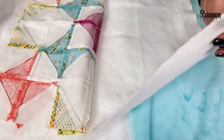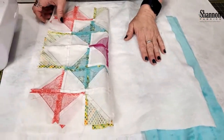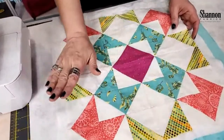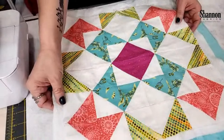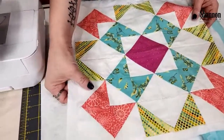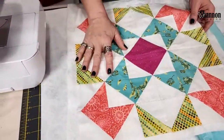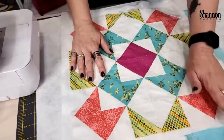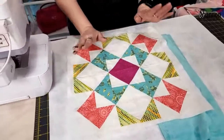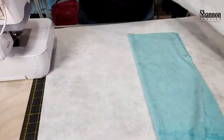Okay, so you can see it's pretty darn thin. It is white, and the reason I wanted to use the white is because I have the white on the front, and the batting color will show through. So when you use one that's kind of a natural, it'll often come through and discolor a white fabric. Not discolor it, but what's the right word for that? Influence it. It'll influence the color. Yes. And usually what happens then is you end up seeing your seam allowances a lot more. So I used a white for this, and I'm going to set this aside.